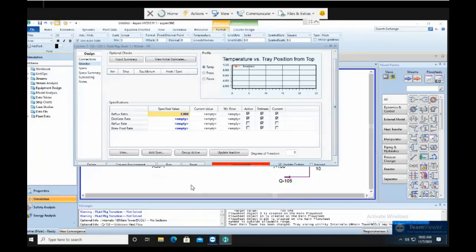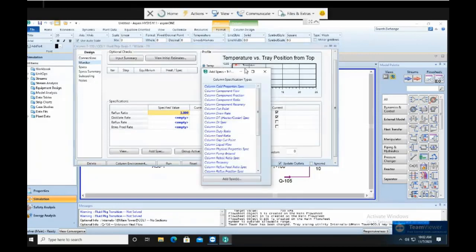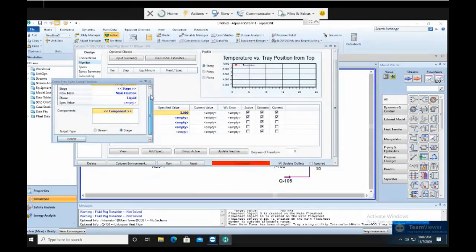Okay, we need to add a spec here because we want to make sure that we get the acetone at the bottom as pure as possible.